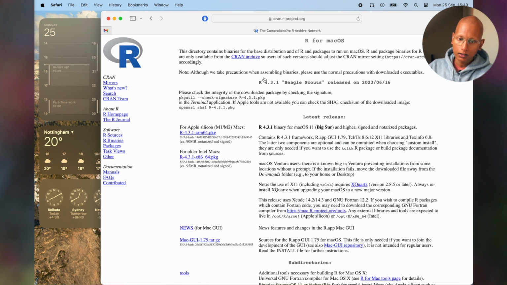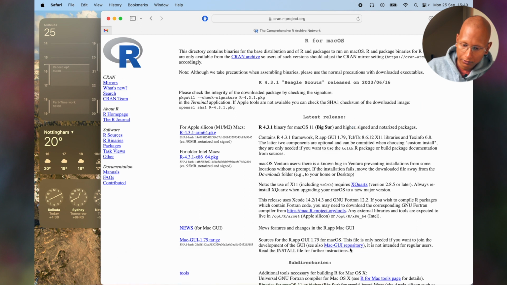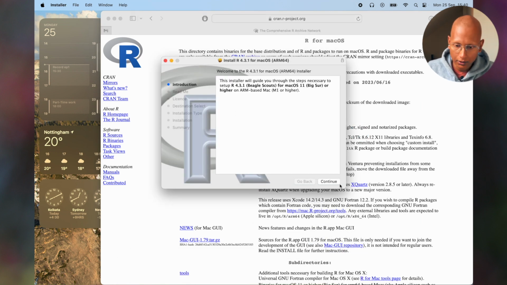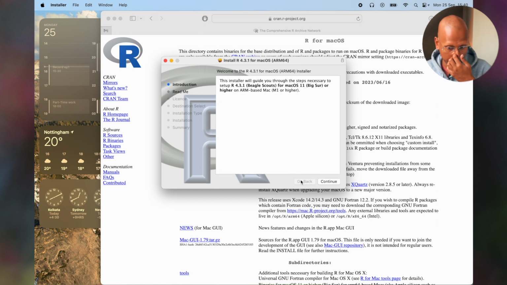I have a Mac, so I'll download R for macOS, and I'm not using an Intel based Mac. I'm using an Apple Silicon based Mac, so I'll download R 4.3.1 ARM64 PKG. If you're using an Intel, make sure you install the Intel one and not this one, because it's not going to work. I already have it installed, so I'm not going through the installation process again, but for you, you just keep on going over each and every step and go ahead with the basic installation steps.